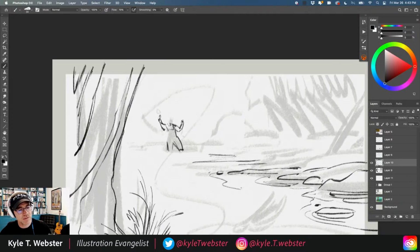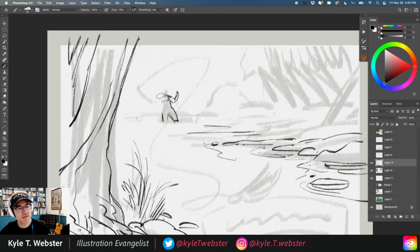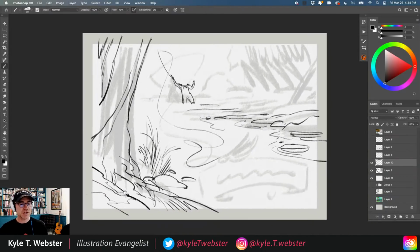Or it could be like coming towards us, but that's hard to do, that kind of foreshortening from such a great distance. And I don't think the silhouette will read as clearly, so I'm tempted to take the person, slide them down over here, and then get that arm up and out. And then have plenty of room for that rod. Like that. And then let's see what we can do with that shape.